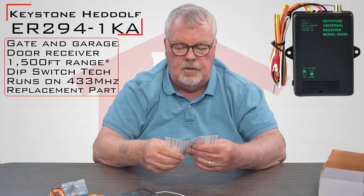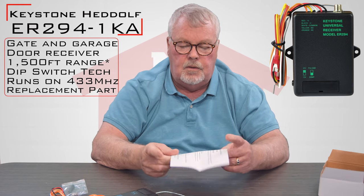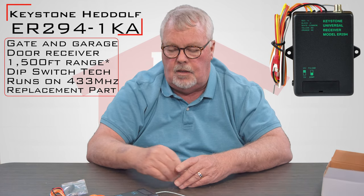These are the most important things — these are the directions. So when you get this thing, the first thing I want you to do is open up the directions and read them. They're going to tell you step-by-step how you're going to put this thing together and make it work.